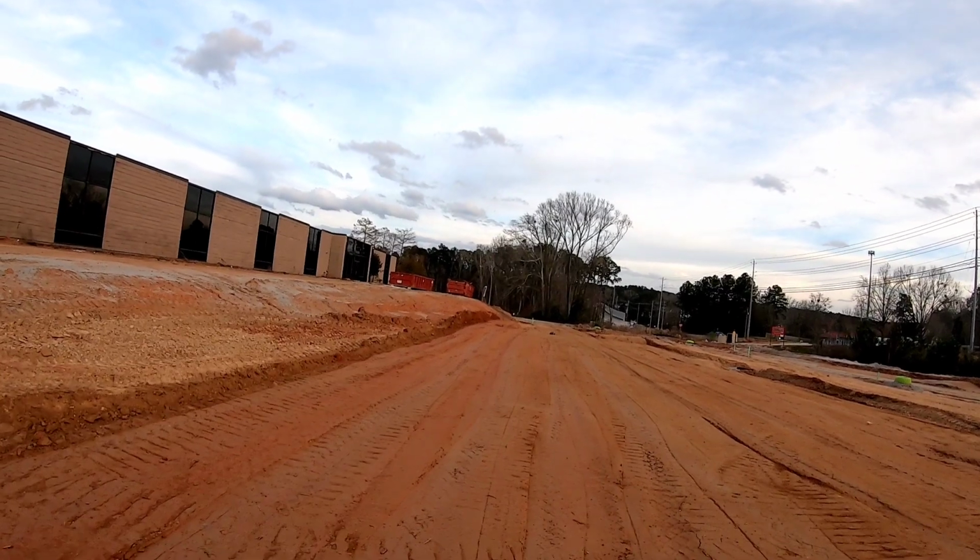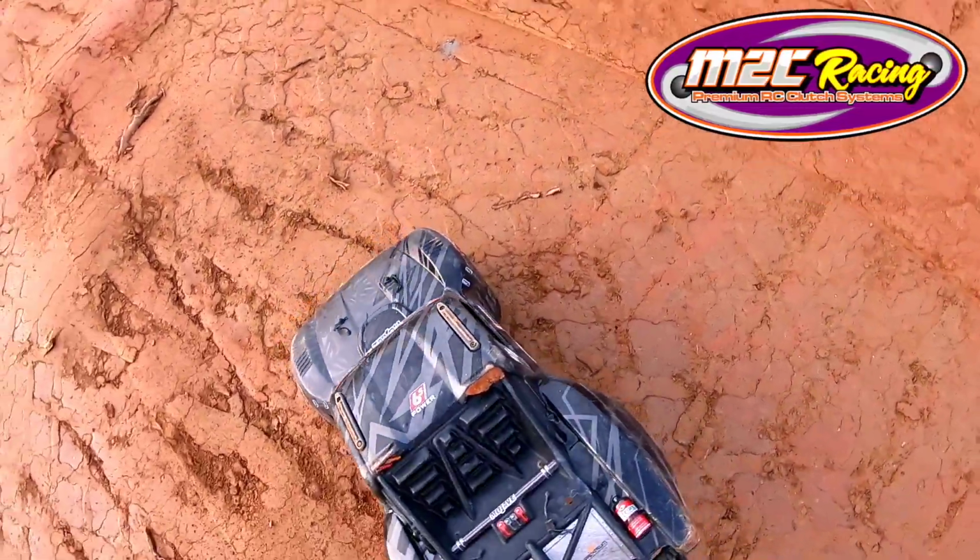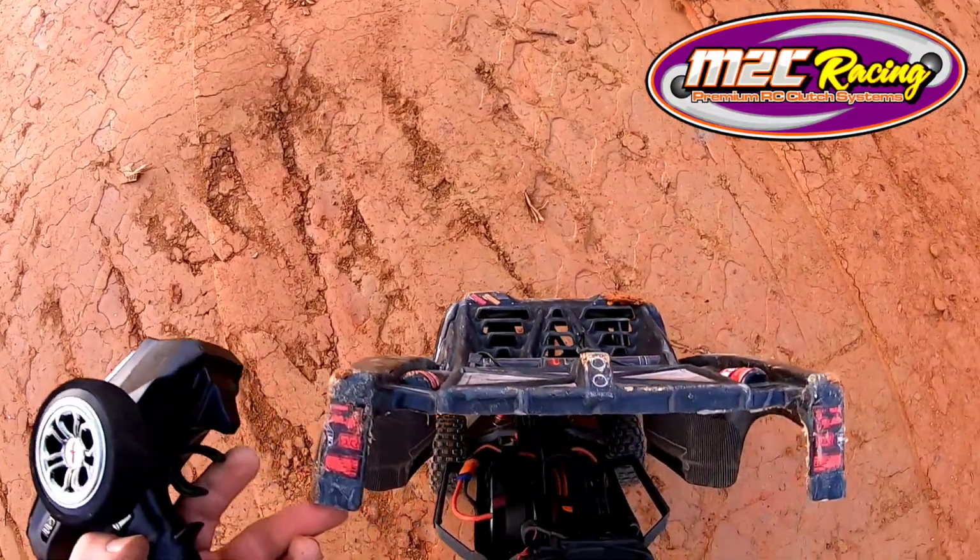Now, if you're going super sending, M2C got your back. There's a lot of options there, but this truck out the box is just a super great truck. Had a lot of fun with it.